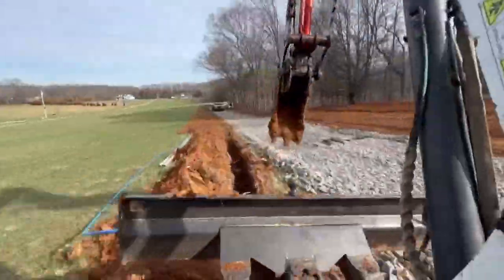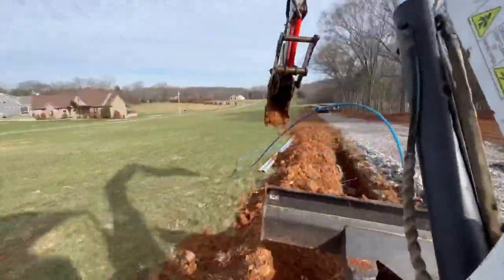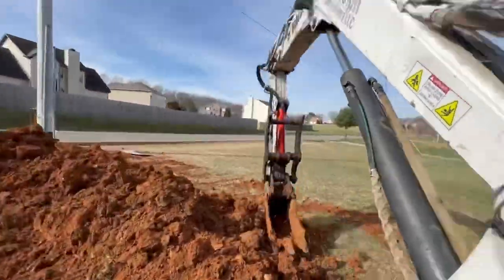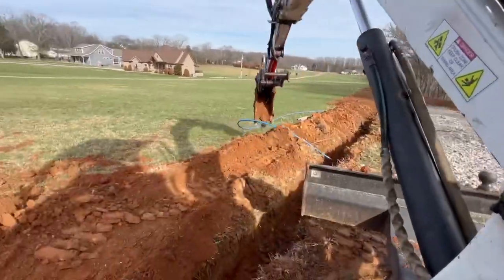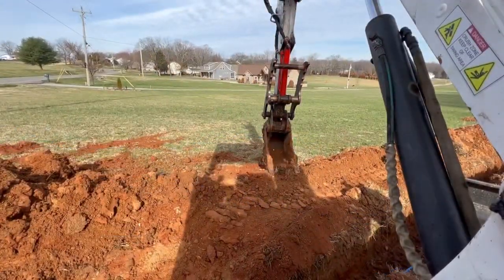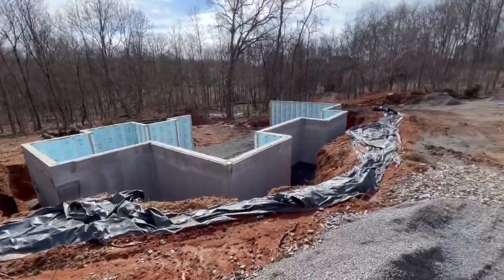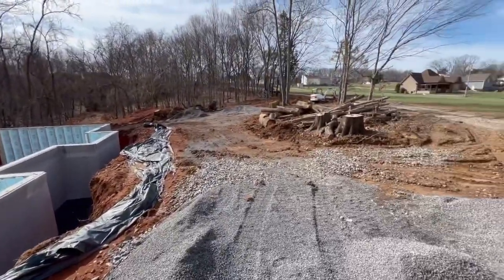So this is just quick, sped up, of course. I wish I could run one this fast, but I sped this up to about 10 times normal just to make it quick and get some operating in while also not being too long of a video. And then here you can just see the basement that we're working on where we're going to run that water line to.